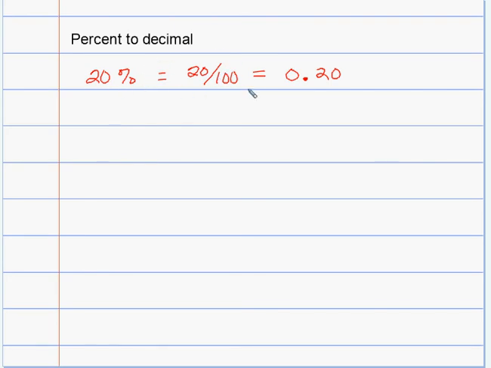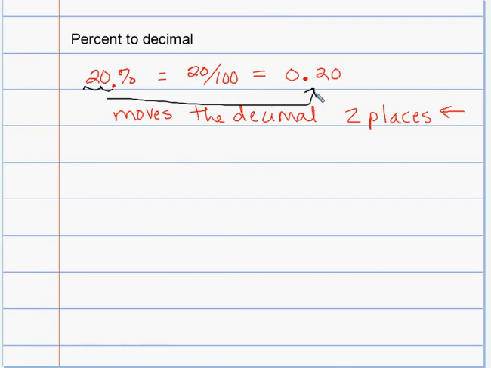What you can see, though, is that since we're dividing by 100, every time we want to make a percent into a decimal, what we really end up doing is dividing this number by 100, which moves the decimal 2 places to the left. Okay? So we had 20, and the decimal would have been here. And what we would end up doing then is moving it 2 places to the left, which we did over here.